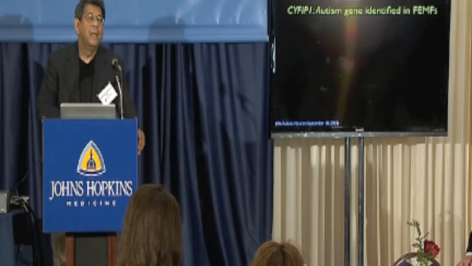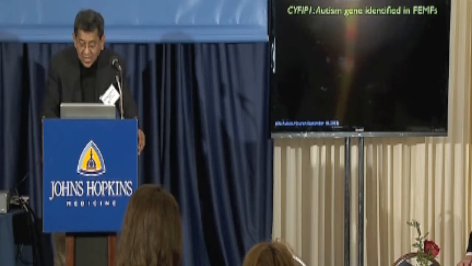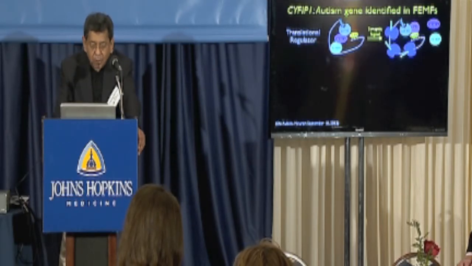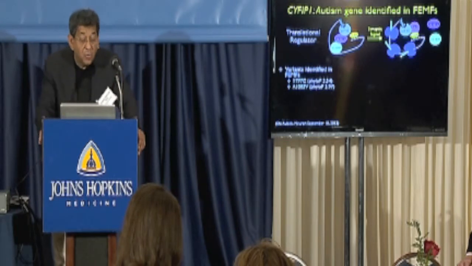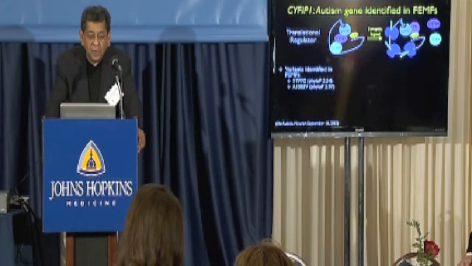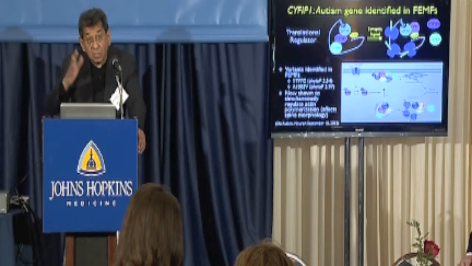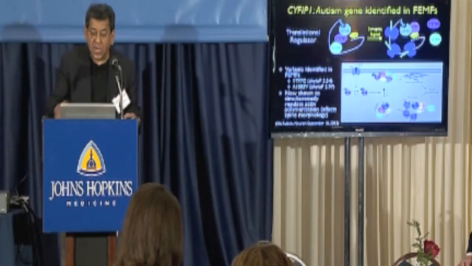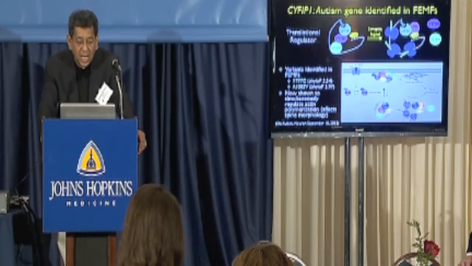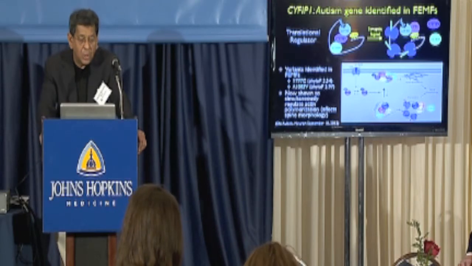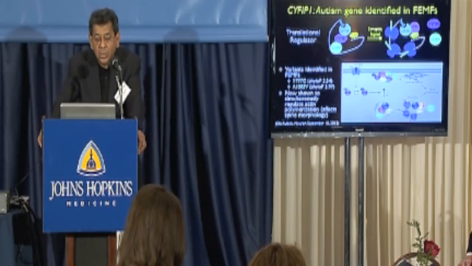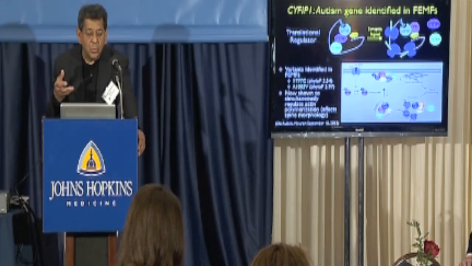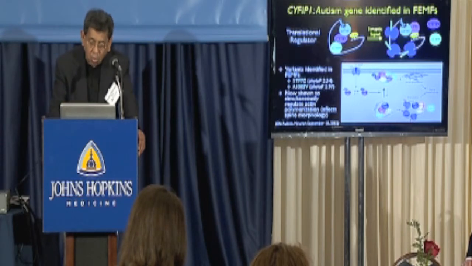So, I told you that story. This is not the only one. There's a second one that we were about to study, but another group has since published last year. This is called CYFIP1. It's another gene that we believe is also intrinsically involved in autism. It has many features. Again, like delta-2-catenin, it's involved in actin polymerization so that it affects the cytoskeleton inside the cell, but it also has other effects, such as on translation. And we have two highly conserved residues within this protein that are in fact mutant in autism patients as well.